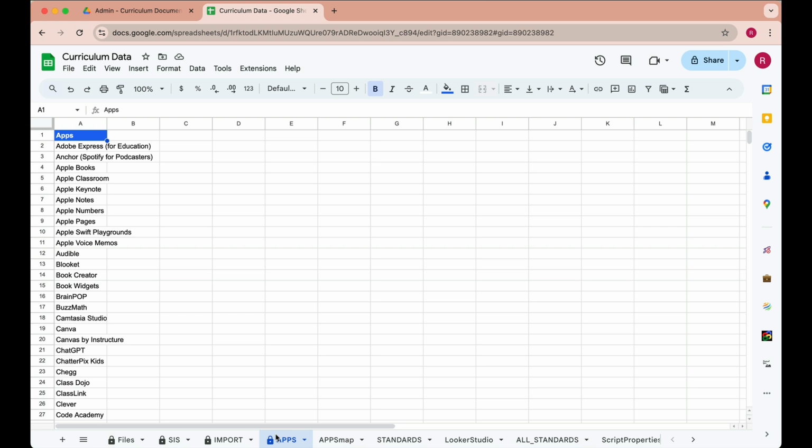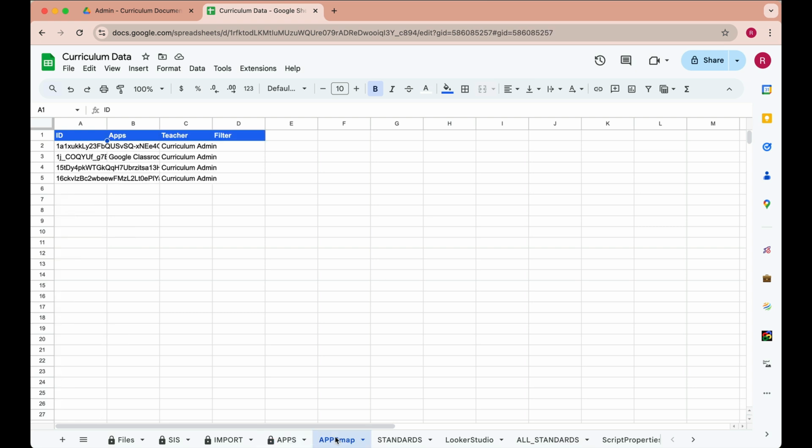The apps, of course, you've seen in a previous video as we were adding or attaching apps to unit planners. The Apps Map tab is where we track and store any of the applications that are connected to a unit planner, as well as any teachers who are attached to a unit planner.